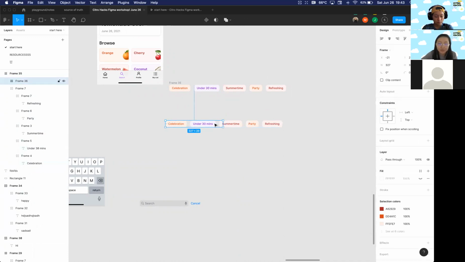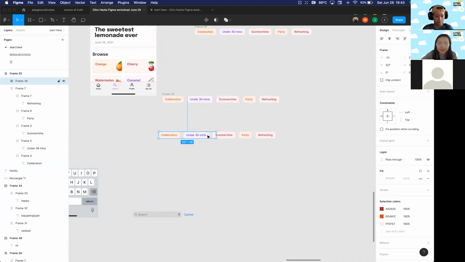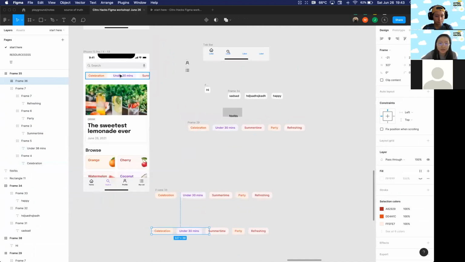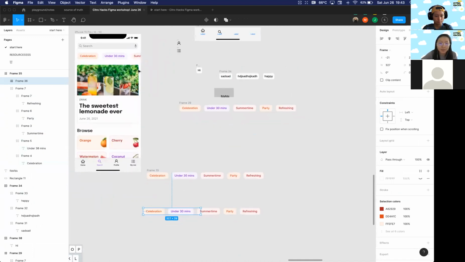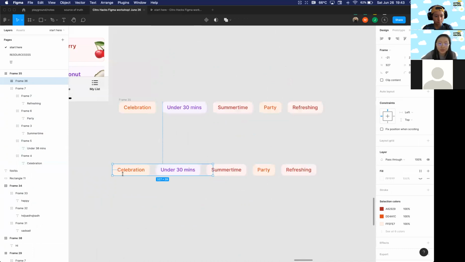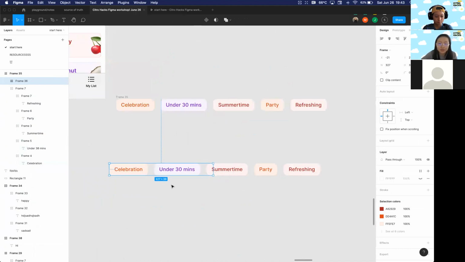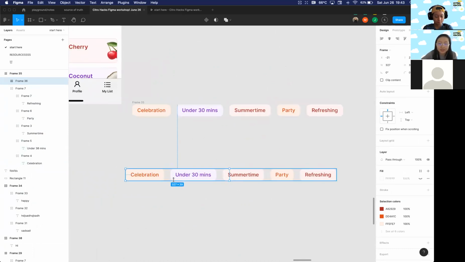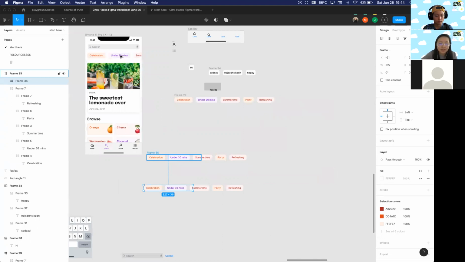The reason I put it inside another frame is that when you want it to scroll horizontally, you need to set the width that it's scrolling in between. So now this entire content will scroll within this width of 327, and that's why it's in a frame.